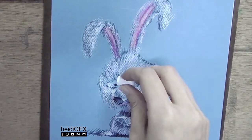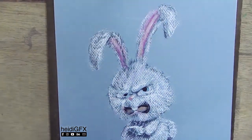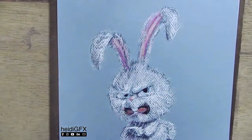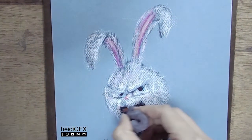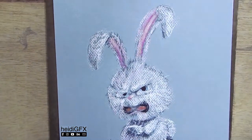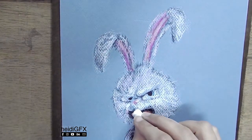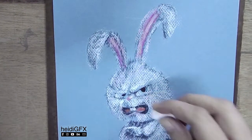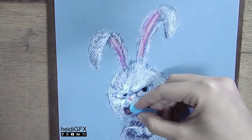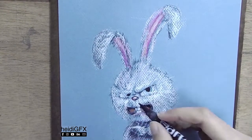So when I remove the paper, like when you can't see it, that's because I either look at it in the mirror or I flip it over. This allows me to spot any mistakes and make sure everything is good to go. You should do this more often. Using again the brush pen to add more definition.